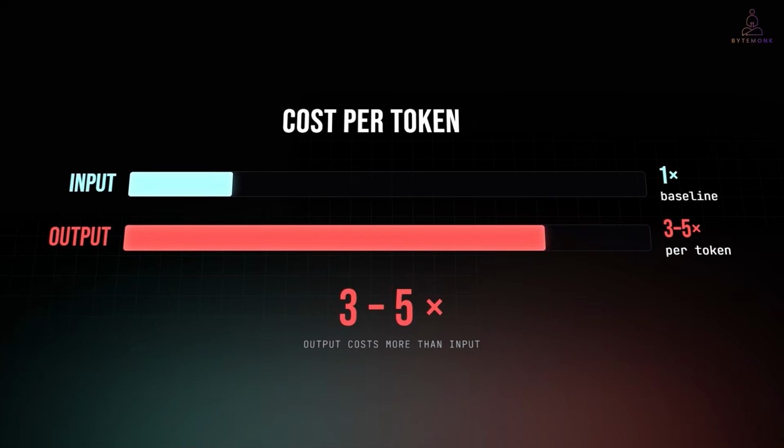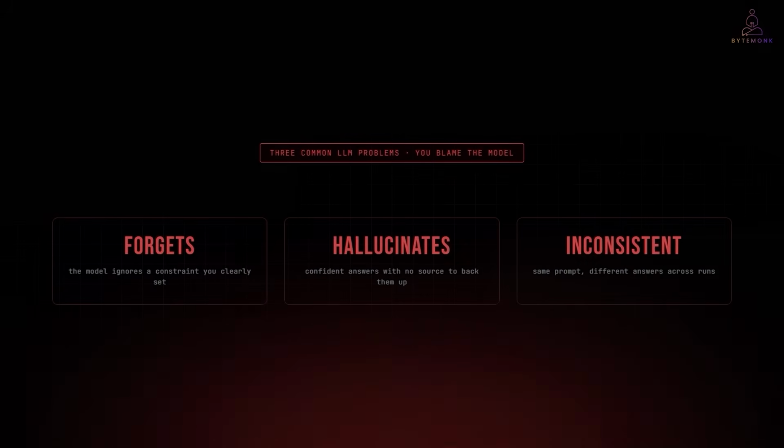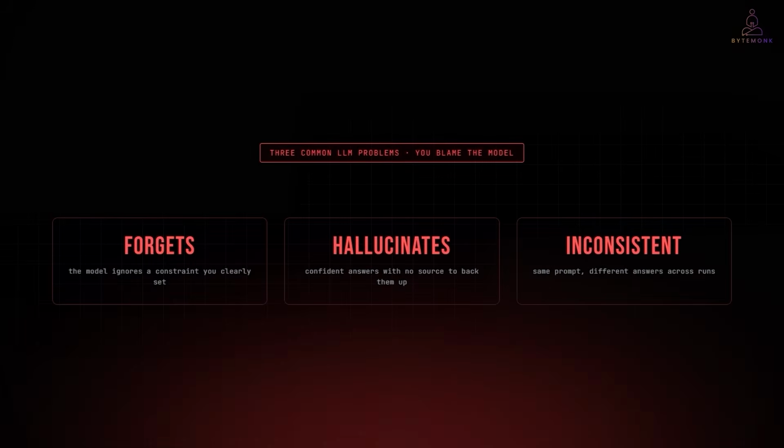This is also why two API calls that look identical to your user can take wildly different amounts of time. One call is a short question with a short answer. The other has a 5,000 token document stuffed into the prompt and asks for a long answer. To the user, it looks the same: same chat box, same button. But to the GPU, these are completely different workloads. One is cheap, one is not. Now, before we talk about cost, let me show you something.